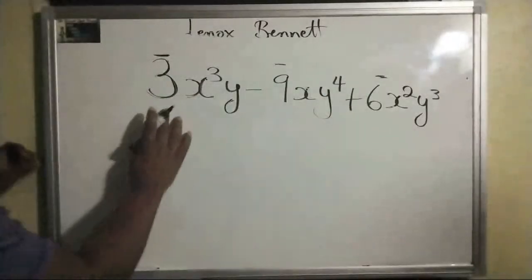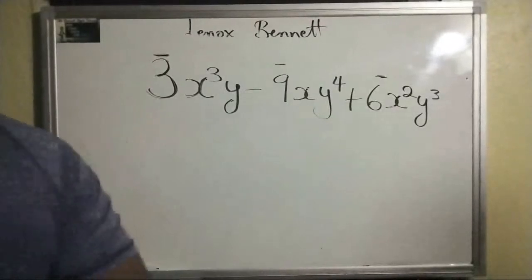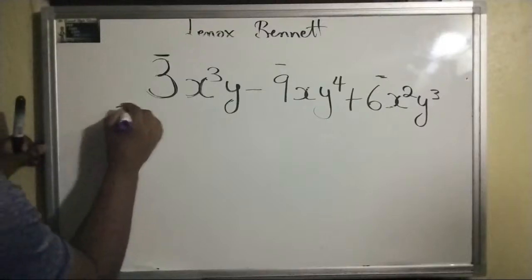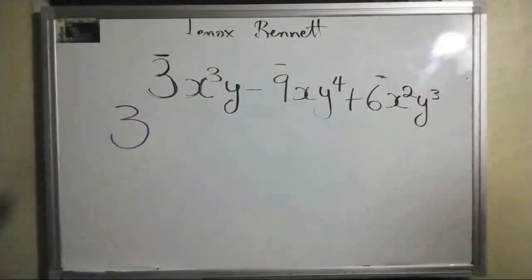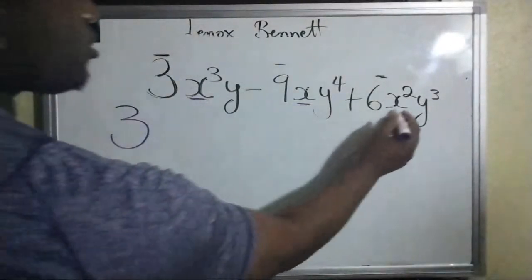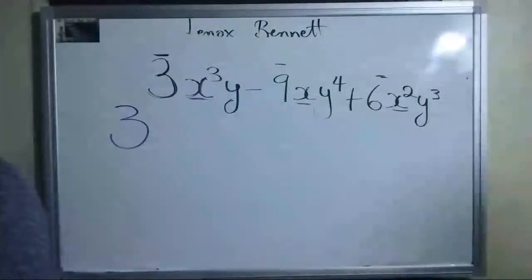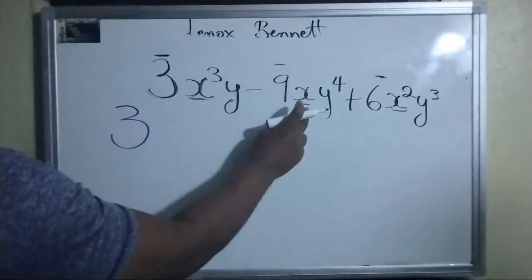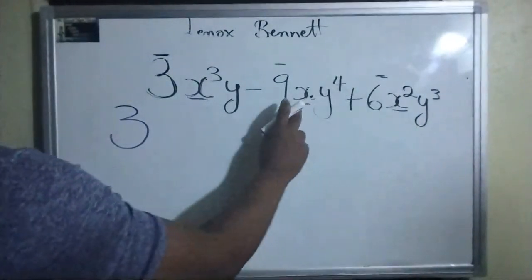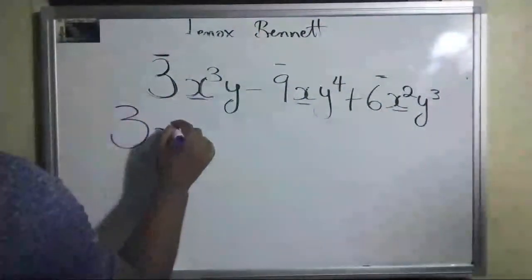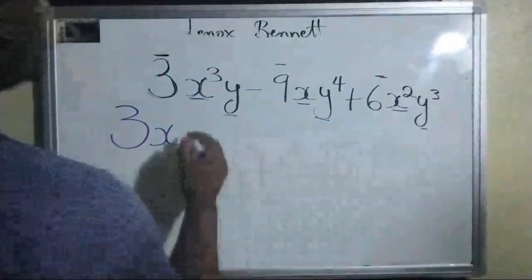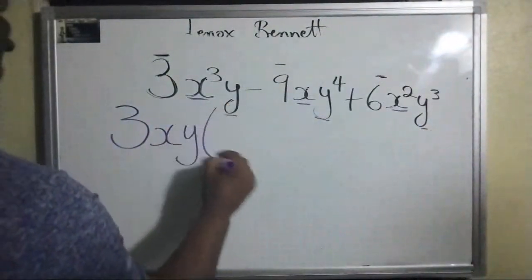So guys, that's the first thing. We take out the 3, and we shall put it in purple so everybody can see. That is common. Next we focus on the x. We have x to the third, x. We have to take out the highest common factor. If we take out x cubed, it can't go into the smaller one here. If we take out x squared, it can't go into the x cubed. So we just take out the x. We do the same thing for y. We have y to the 4, y to the 3. So we just take out the y, and then we're good to go.